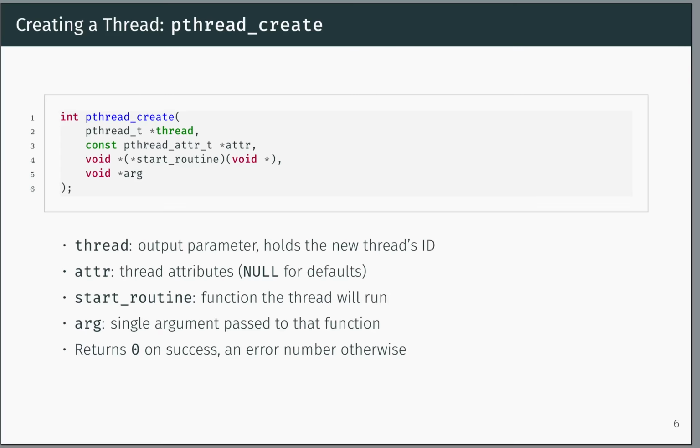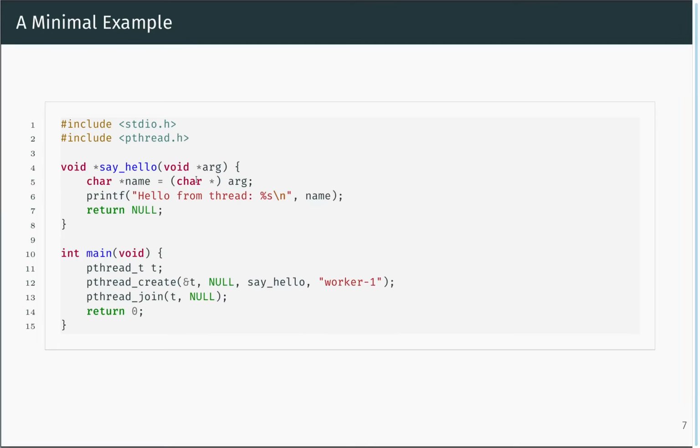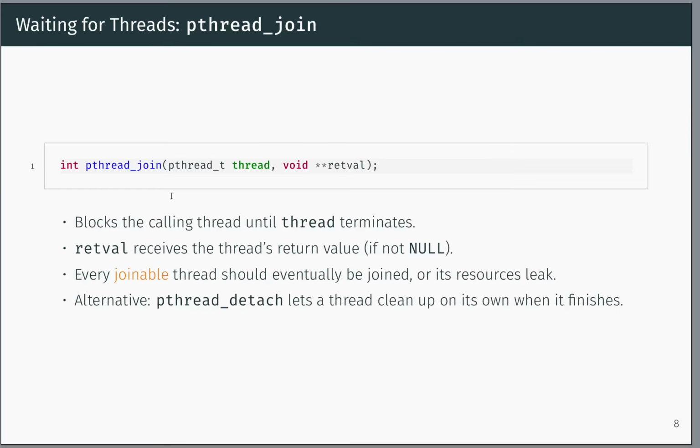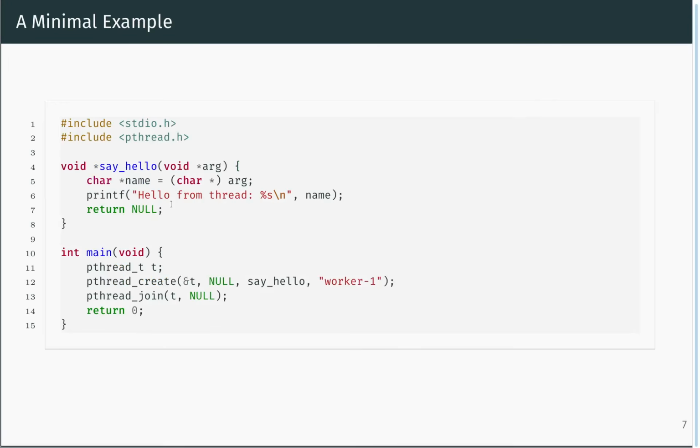So how do you create a thread? You create a thread by calling pthread_create, and these are the arguments. We will not go into details of that. For example, you see this pthread created with this say_hello function. So this will run on an entirely different thread. It might run on the same CPU core, it might run on a different CPU core. We don't know that. That depends on how the scheduler is going to schedule it. But this is the simplest pthread program. And then you have waiting for threads, but we'll go into detail of that probably in the next video.